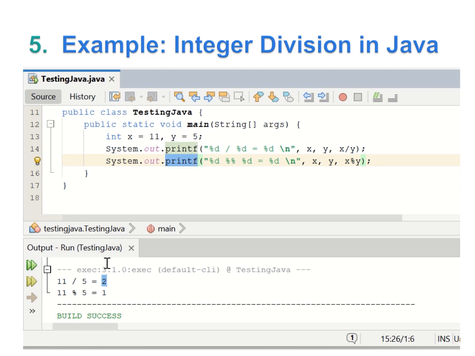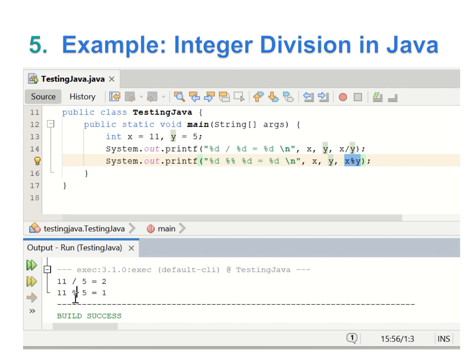So the remainder of 11 divided by 5 is 1. Note that in this last printf statement, we also wanted to print out the expression x % y, where x and y are replaced with their values.